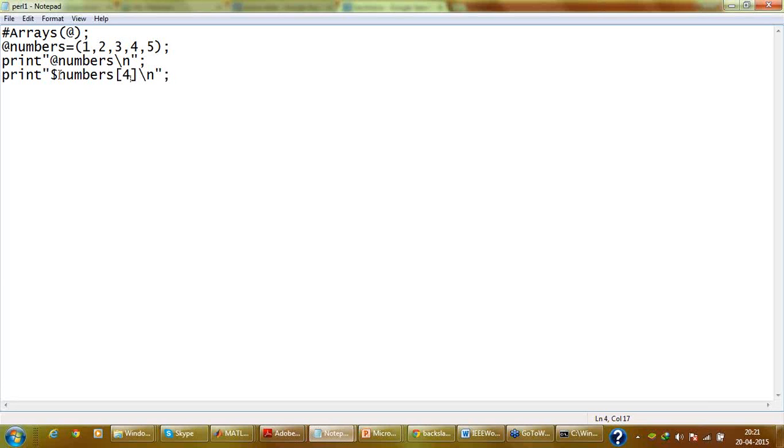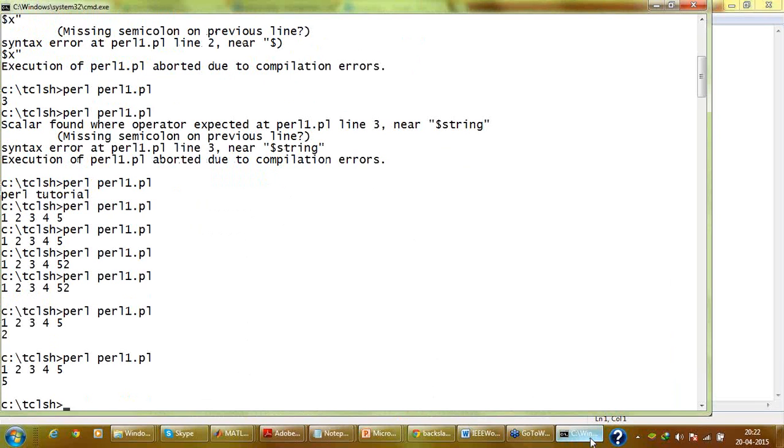And don't write @ here instead of $, because I want to extract a particular number from that numbers variable. Actually, numbers is the variable name. The key symbol of the variable is $. That's why I put $numbers here. And from that numbers, I want to extract index 4, and afterward the value will be printed as 5 here. So save it now and print it. 5. Okay, so before it was 2, now it's 5.